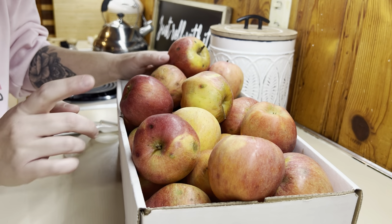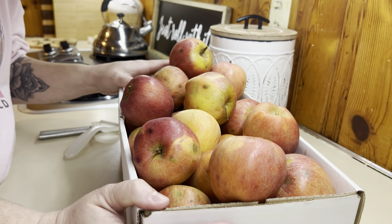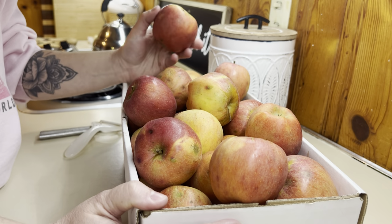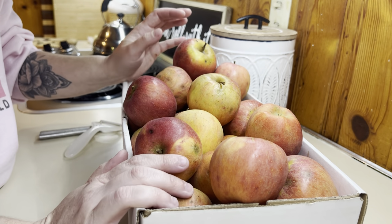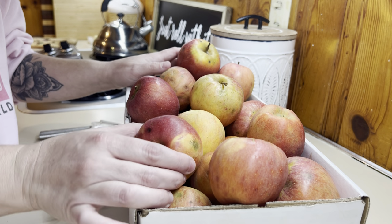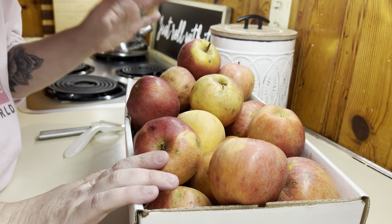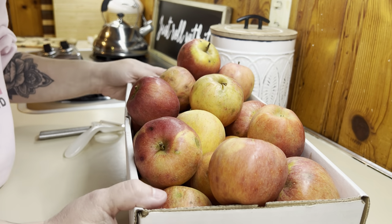We have got some free apples, a whole box of them. This is about 12 pounds. They came from an orchard. I'm guessing they're local, or local-ish, from who I got them from. But I thought it would be fun to make some applesauce. Applesauce is not something that I've made yet. So with these apples, I think it would be perfect.